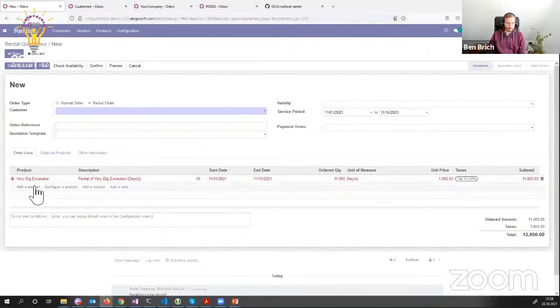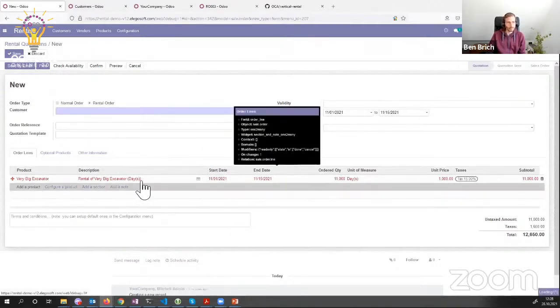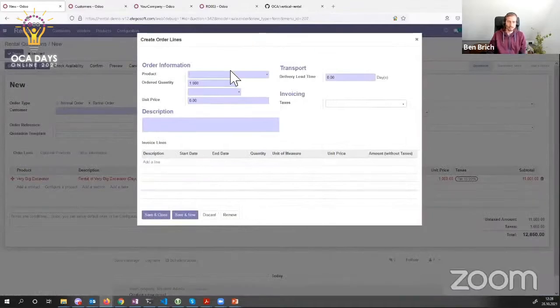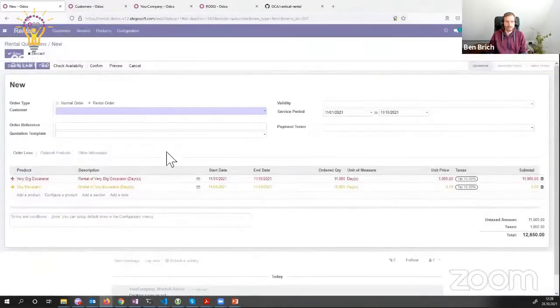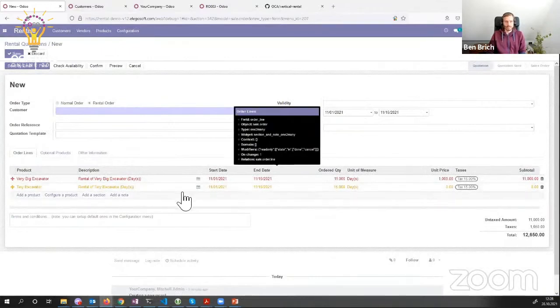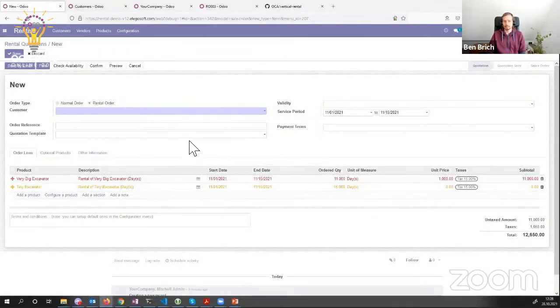And maybe I just add the tiny excavator to make this easier to see. Here in yellow, because the concurrent order is still in quotation state.